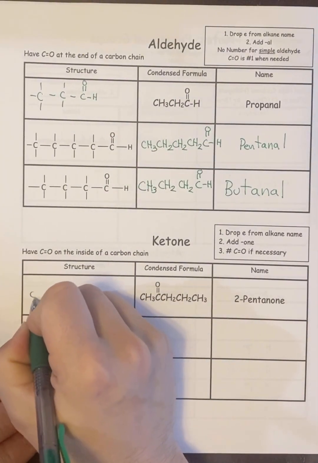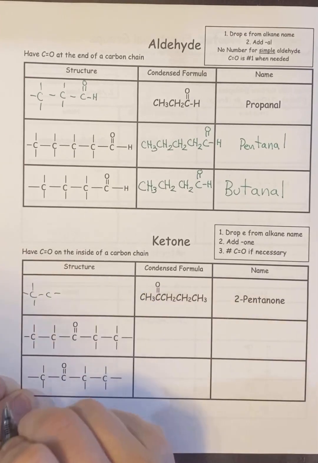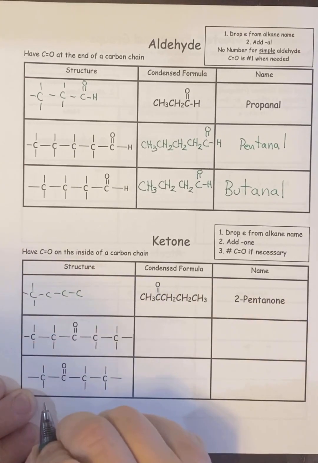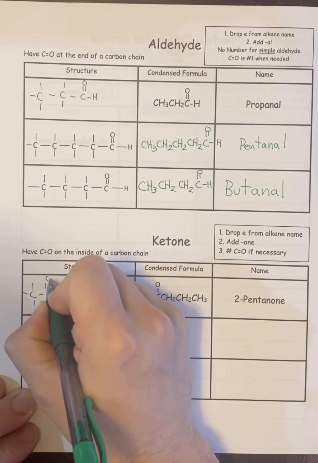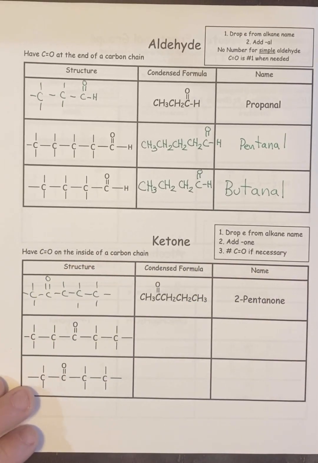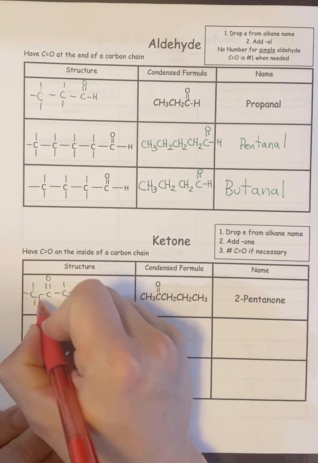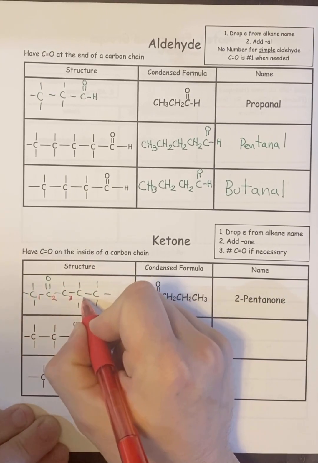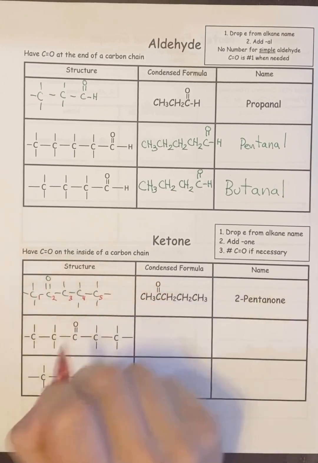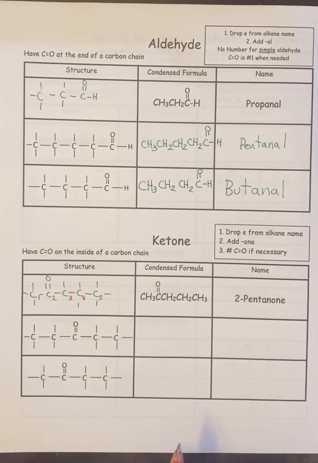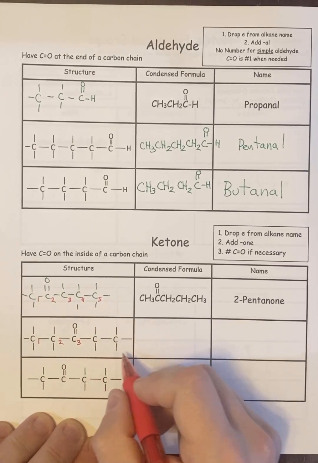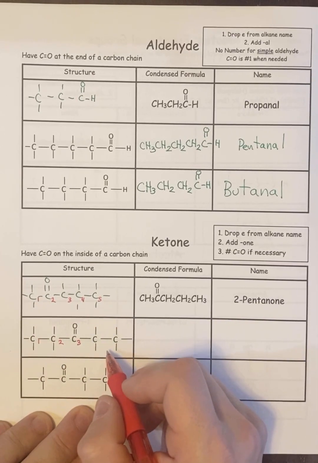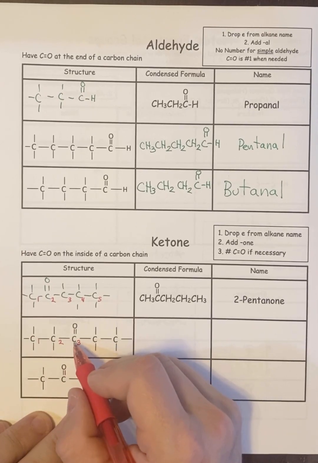So uncondense it. And it looks like that. So now they're calling it 2-pentanone because the double bonded O is on carbon 2. Now if we do these guys, it doesn't matter if I number from the right or the left in this one, because again, the middle carbon would be carbon 3 either way.